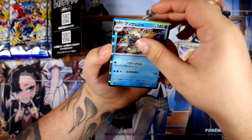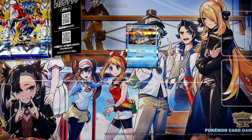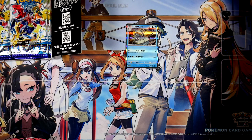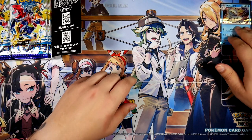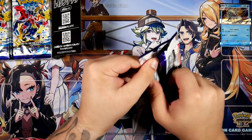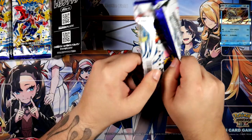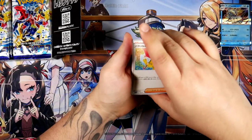I've opened a ton of Pokemon 151 in English, but for now I'm done with it. I did get what I wanted mostly — I pulled the Charizard, which is probably the best card you can pull from that set. The other ones I'm missing I'm just going to buy as singles. There's no real issue there.